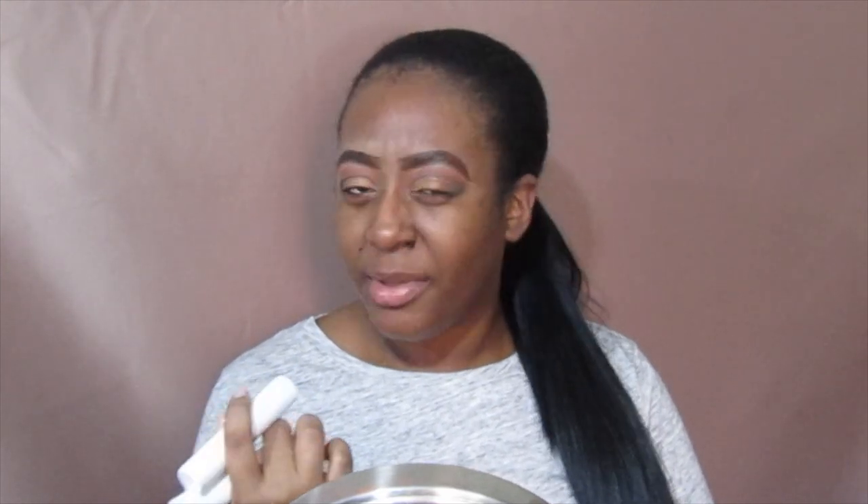When I heard about foundation sticks I was like, stop playing with me! So I have a shade — just like I did with the liquid ColourPop No Filter Foundation — I had them color match me on their website and I love that match. So I did the same thing with the foundation sticks. I'm in the shade Dark 175W, which I believe is warm, and I got a contour shade as well which is 197 Deep Dark.